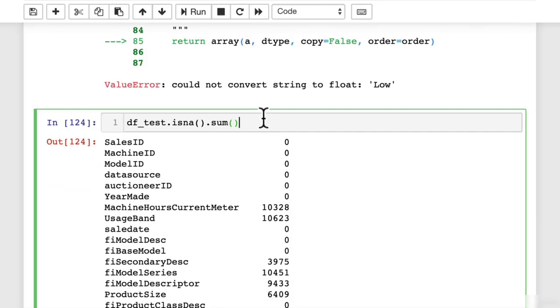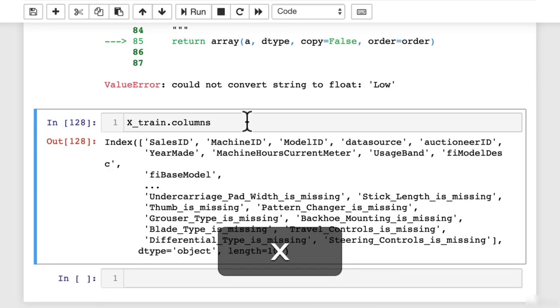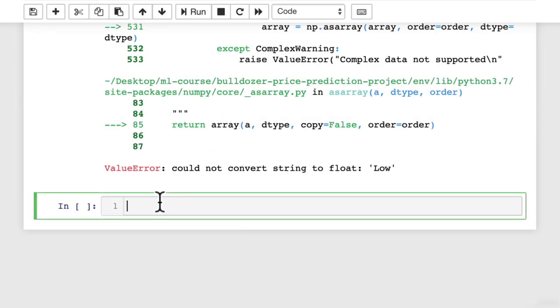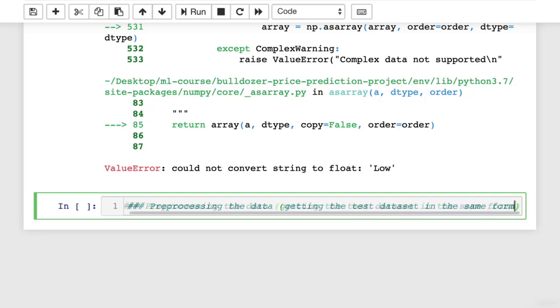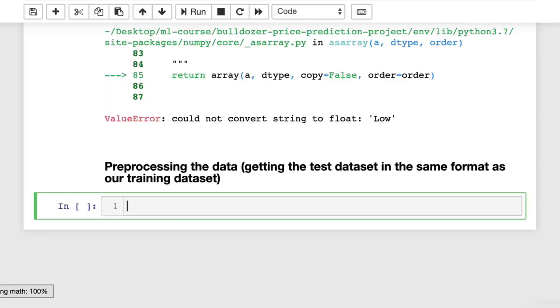All right, let's get rid of these here. And so how could we do this? So we might go pre-processing the data. In other words, getting the test data set in the same format as our training data set. Wonderful.